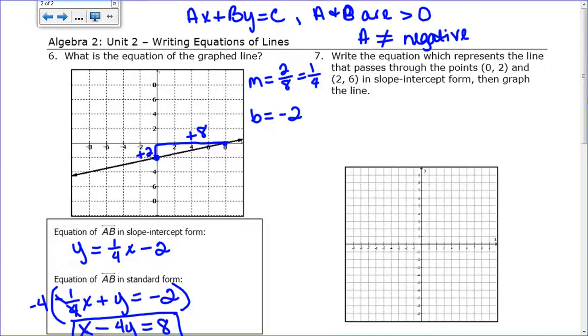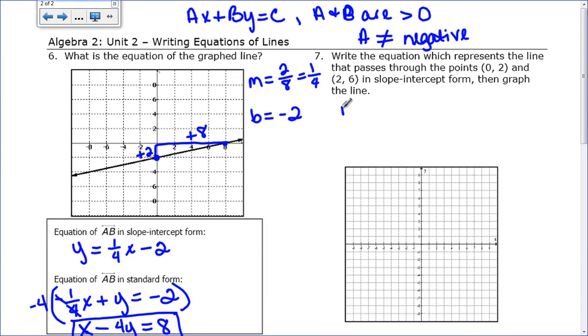So let's talk about number 7 here. They ask us to write an equation that represents the line that passes through those 2 points, 0, 2, and 2, 6. They want it in slope-intercept form to make it easy for us. And then they said graph the line. You could graph it first using just the 2 points. In the absence of a ruler, I'm not going to do that. You could, having a ruler or your ID to lay down on the flat surface and draw it straight through the 2 points, will be okay, but I don't have a ruler sitting here, so I'm just going to find the slope using my 2 points.